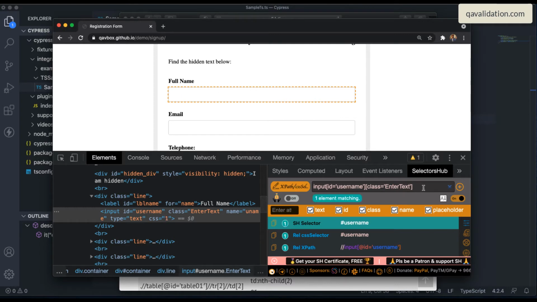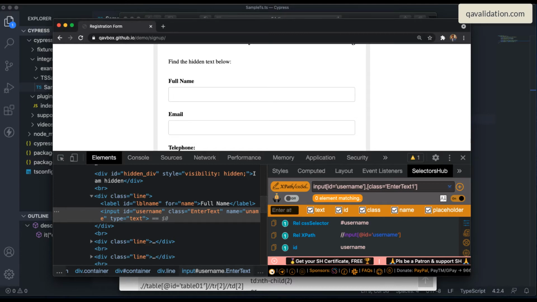It means that when both this id and class name are matching, then only it identifies that. For instance, let's say that my class name is different, then it won't identify it, because both syntax patterns should be matching. But when I'm putting a comma here, you can see now it will match, because comma is treated as an or operator.